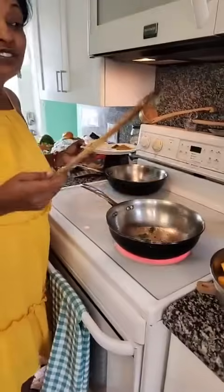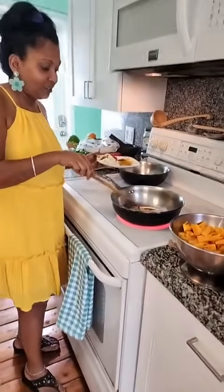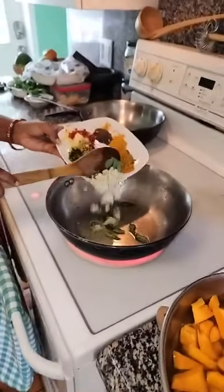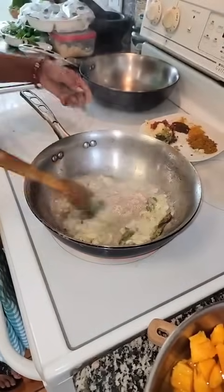And I have chicken wings for Chef Dev, and I'm also going to make some pepper shrimp. So guys, check it out. I have some curry leaves in there. Now put some onions. We're doing the pumpkin right now.